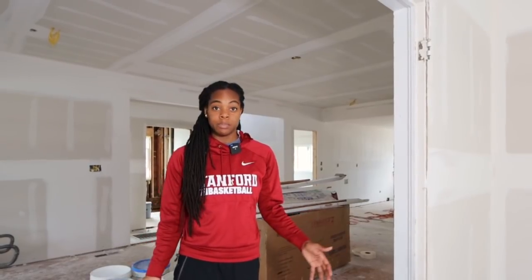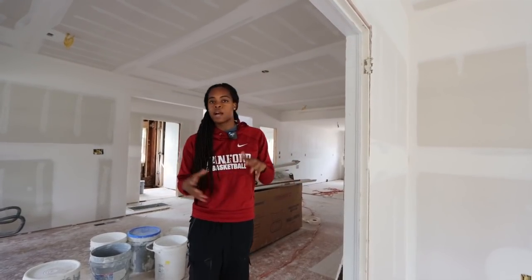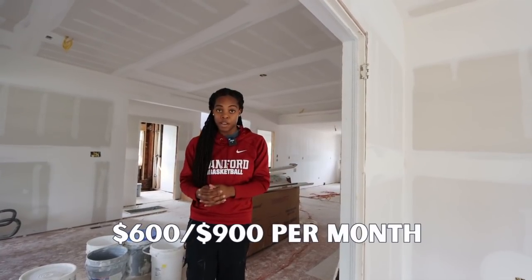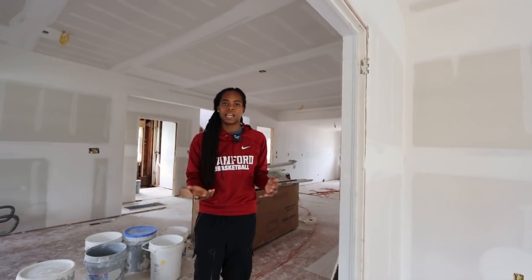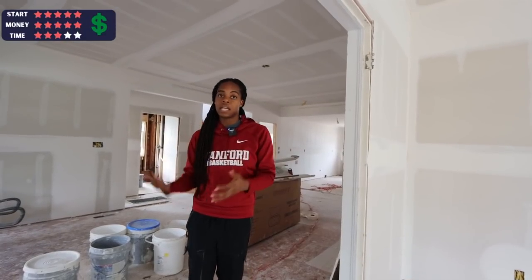With a little bit of work, you can easily find someone who needs your help. For finding estimates for investors, you can probably find someone within a couple of days. I'm going to give this five stars as a way to get started, as you also don't need any money upfront. In terms of pay, for this job I would probably pay around $100 per phase — so $300 per project — and I've got two to three projects happening per month, meaning $600 to $900 per month, which gets five stars. In terms of time, you'd need to schedule with contractors and walk through the property about an hour per visit, so I'll give this one three stars for effort and time.